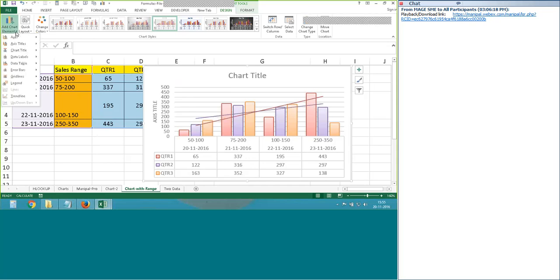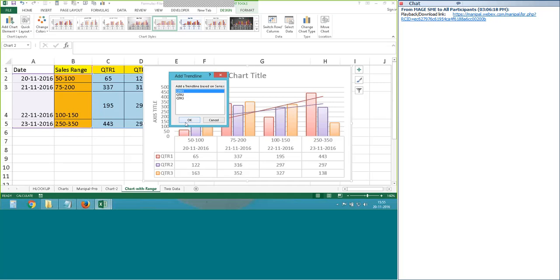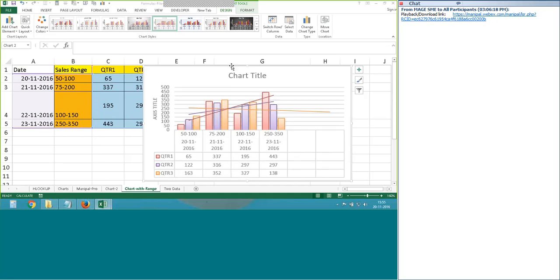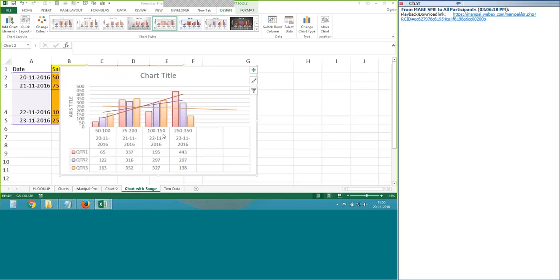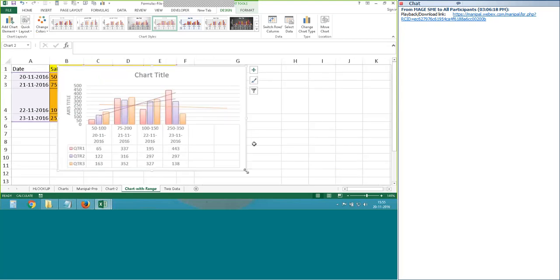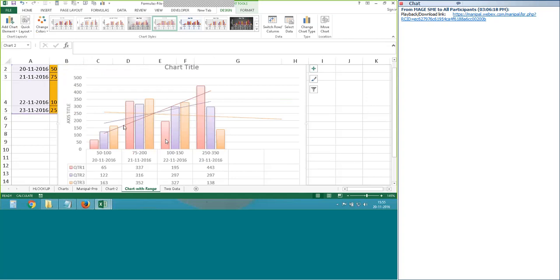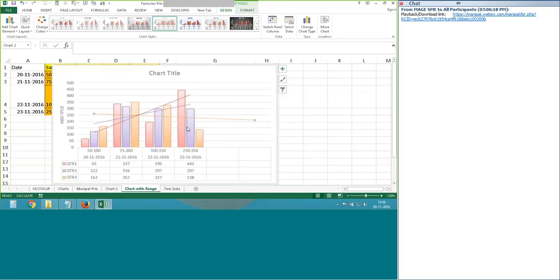Like that you can add a trend line, maybe for a linear forecast also. That is clearly defined. See the trend line: it says series quarter one trend line one, and the pop-up message also says quarter two trend line one, or there is exponential trend line two.